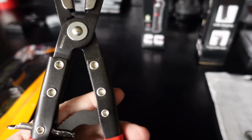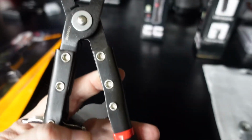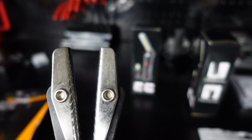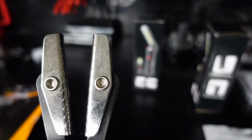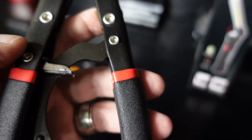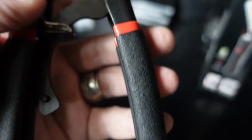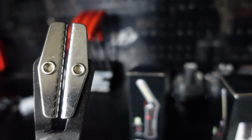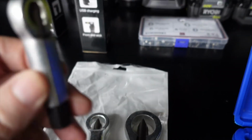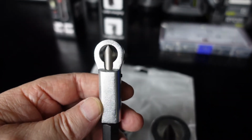I know everybody has seen these, used them, maybe. I've used them, I just didn't have any like this. So I've had the cheap plastic ones that's made kind of like this, but they don't really work all that good. So I got these, and as you squeeze it in, it locks, so you don't have to sit and hold it.